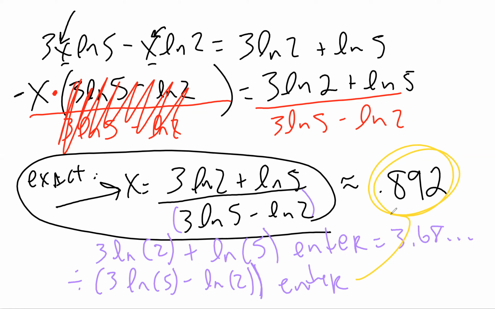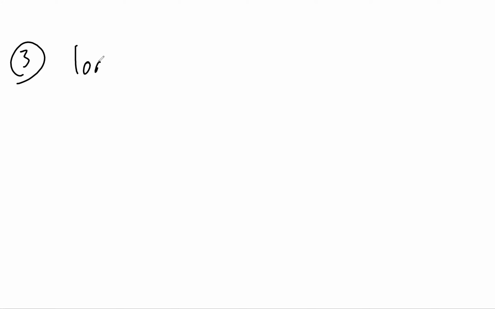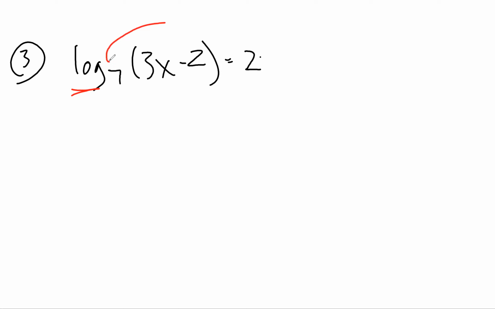Yep. All right, so then let's take a look at example number 3. This is going to look super familiar as we've done these problems already, just a reminder. In this one, we're going to have log base 7 of 3x minus 2 equals 2. Somewhere in our notes, it said that when we have a log function, typically we need to turn it into an exponential function to solve it. In this case, since I only have one log, I'm able to do that. So this is where I have to draw my arrows, from the other day. Starting from the 7 to the 2, it becomes 7 squared equals 3x minus 2.